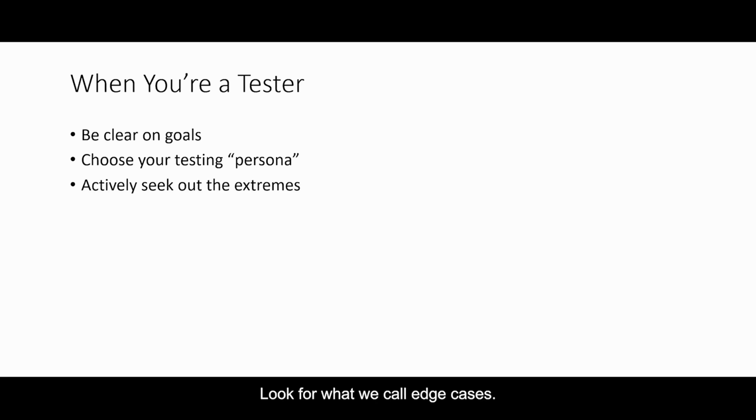Look for what we call edge cases, going all in on a single move or strategy to see what happens. Not all playtests require this. If you're just trying to play the game the way it was meant to be played and you're just seeing if it's fun, then you probably don't need to do this. But a lot of game design breaks down when it's taken to the extremes, so if you're looking for gameplay or balance problems, doing the opposite of what the designer intended, or doing one thing to the exclusion of every other thing, will often uncover these kinds of problems. This may mean you're not playing to win, because a lot of times the all-of-one-thing strategy is terrible for winning, but that's fine if the point is just to see what happens.